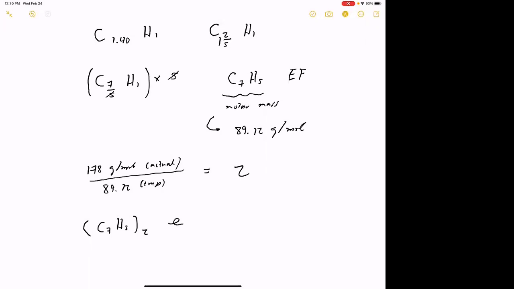So now, if I go ahead and do that, that's going to give me what? C14, if I multiply through, H10. Okay, so that's going to be my molecular formula, or my actual formula. And that makes sense if you think about it, because if you reduce it down, you're going to end up with the empirical formula back again. And the best way to reduce it down, or the only way really to do it, is to divide everything through by 2. And that gives you the C7H5 back again. Okay, so you see how I can use the molar mass of the compound, which again I can get from an independent measurement, plus the empirical formula to get back to an actual molecular formula. And that's another iteration of this that you might need to know how to do.